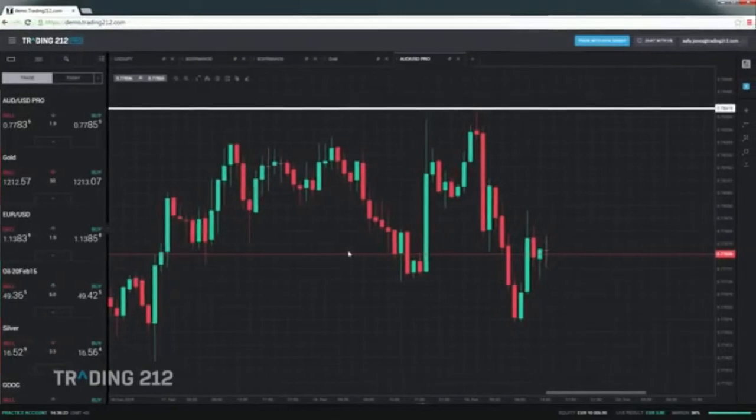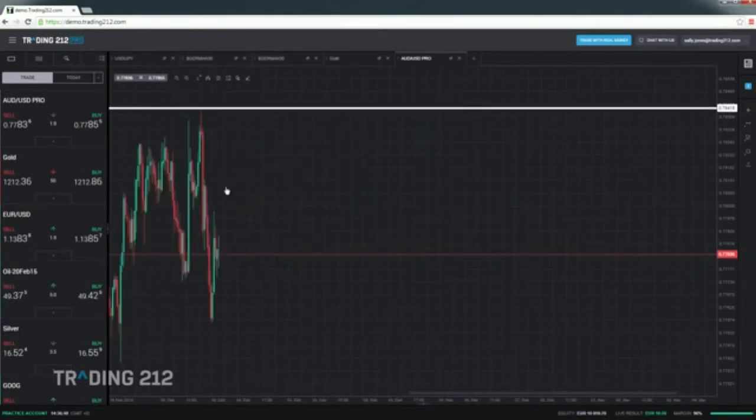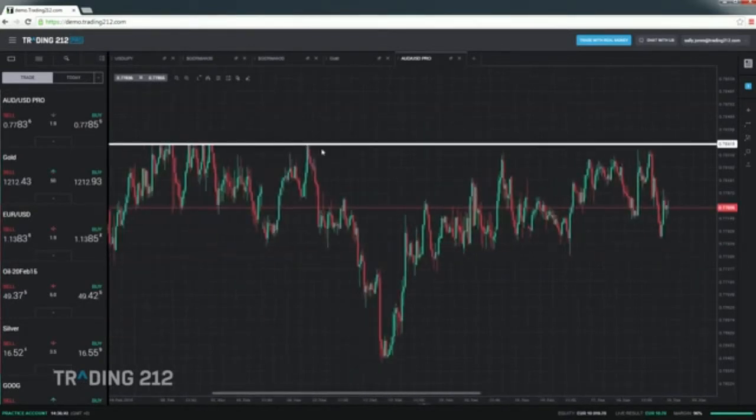Let's go to the platform to demonstrate how to trade the pin bar setup. We have opened the chart for the Australian and US dollar in a candlestick mode at a 1-hour time interval. The pin bar is easily recognizable and has the necessary characteristics. To add confirmation that this is a valid pin bar setup, we check to see that it formed in an area of resistance, as the price previously tested the level here. With this added confirmation, we are now ready to enter our trade.